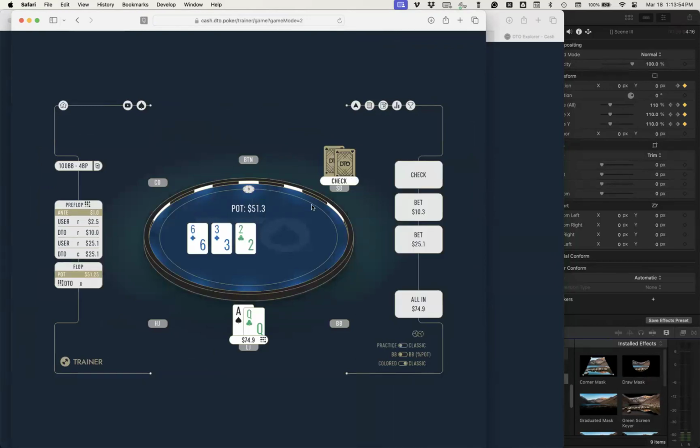We have ace queen, and what happened here? We raised the ace queen, the small blind 3-bet, and we 4-bet it, and he called from the small blind. All right, so this is a 4-bet pot. He has a real hand.